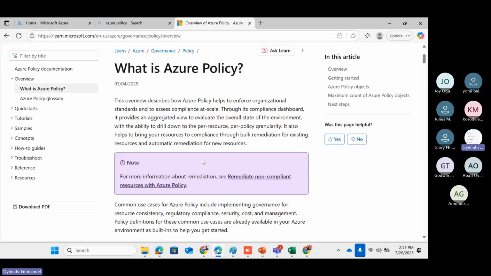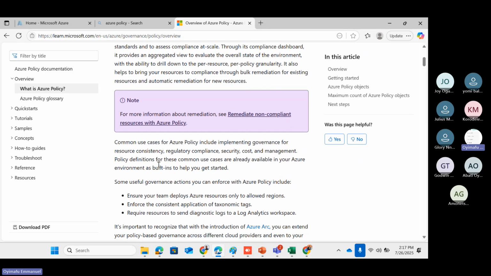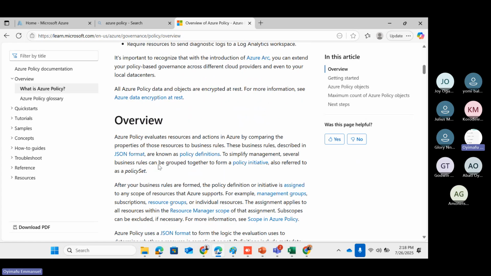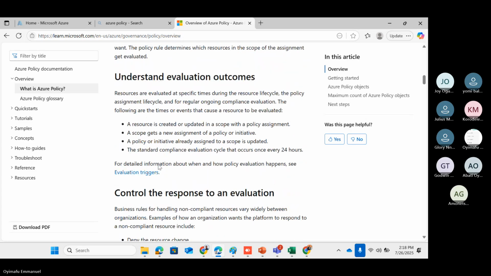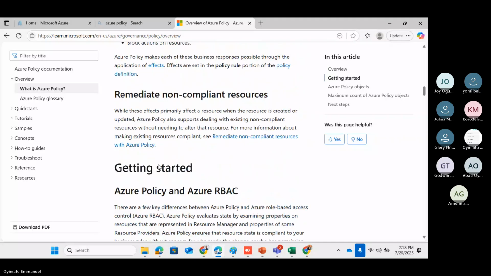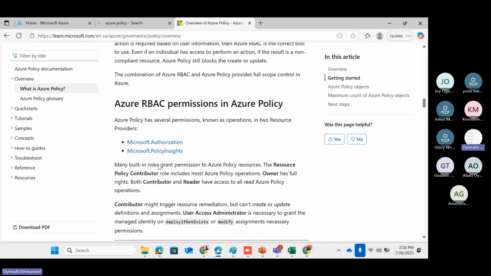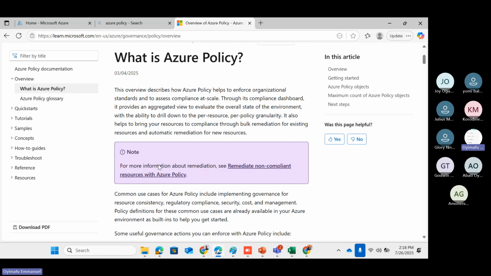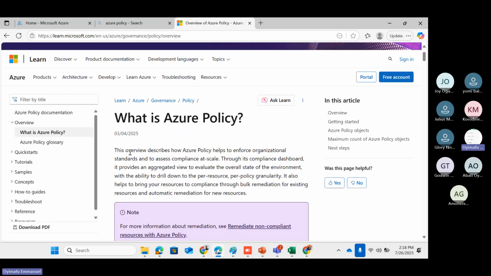It is a governance tool that helps organizations enforce policy. So it helps organizations enforce standards and assess compliance at scale.